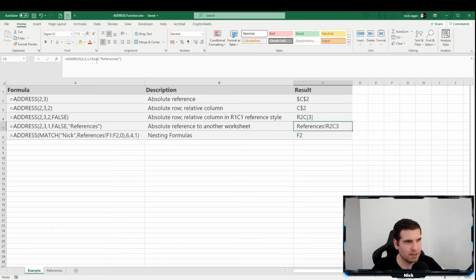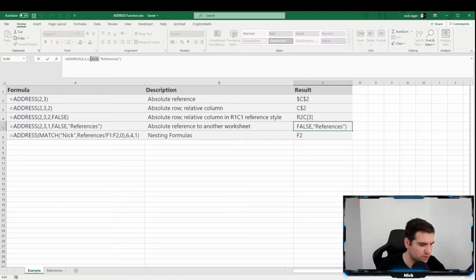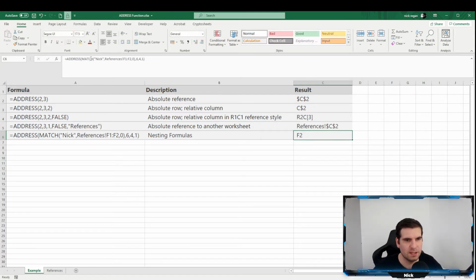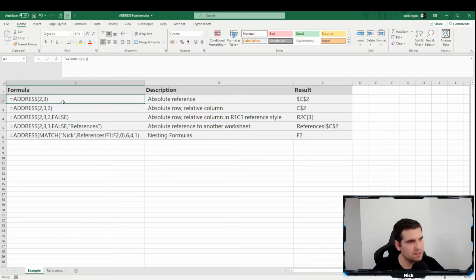Now again, in here we can change this false statement to a true statement, and it then adds it in as C2, anchored in with the dollar signs. This allows you then to use an indirect formula to target that exact address. Now we are obviously doing things in a really basic way to keep it easy to understand how this works. But again, you can go much more complicated as your needs require it, right? And that's what I've done with this particular example. So obviously these are just examples of how to use the address function.